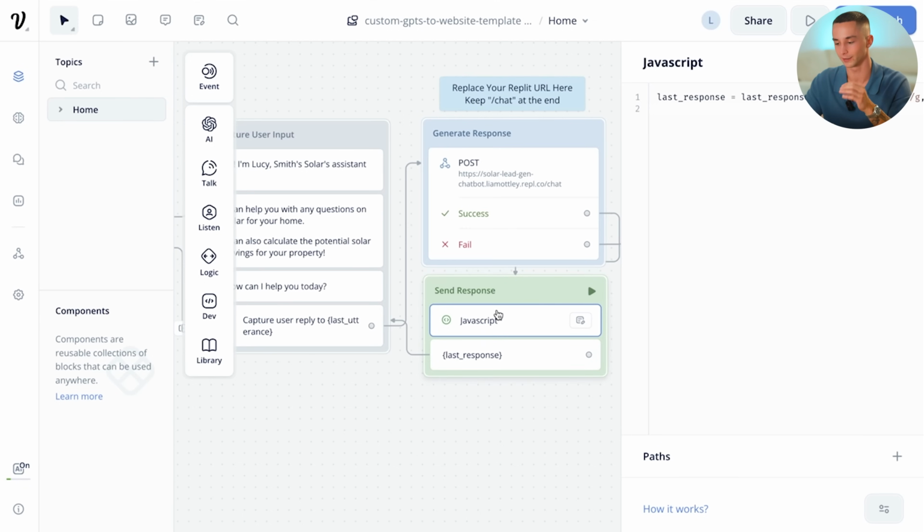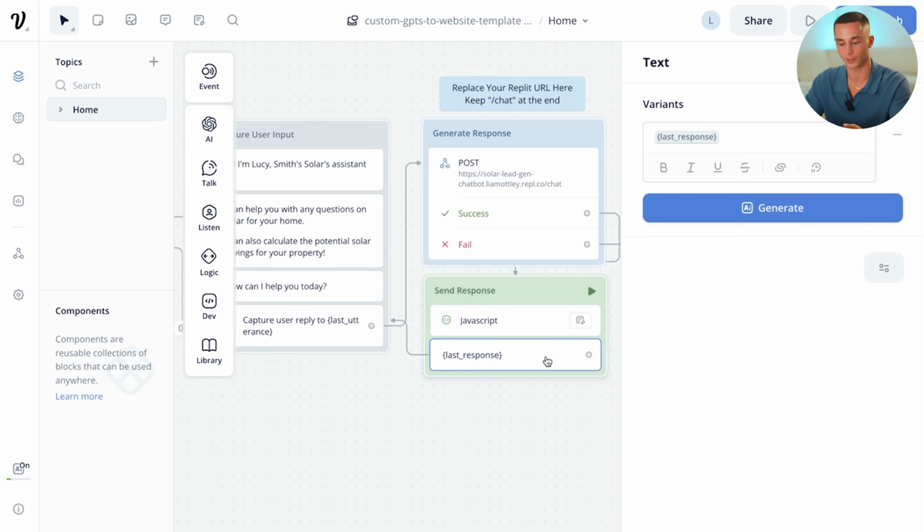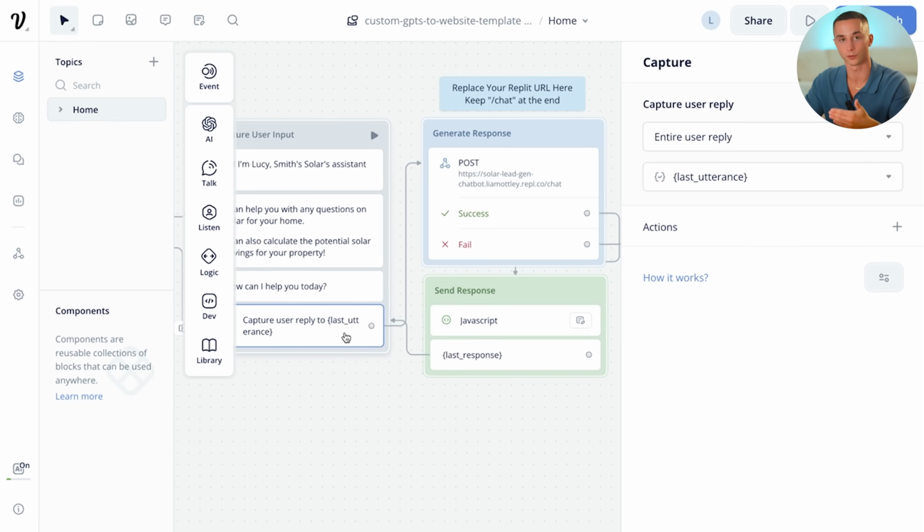Last but not least, we take that trimmed response that's removed any of the citations, because when you talk to the knowledge base, sometimes it will send citations and they look kind of ugly, so we want to get rid of them. Then it's going to send that last response as the answer, and then it's going to loop back and wait for the next user response. And it goes through this loop, up here, down here, and back over and over again until the end of the conversation.